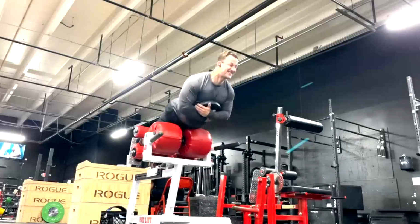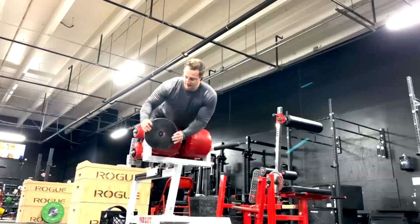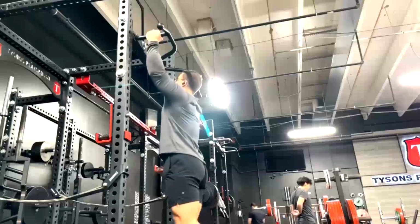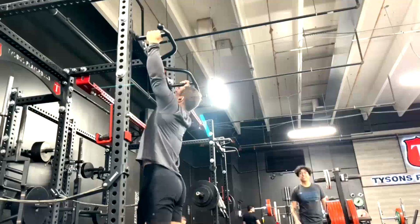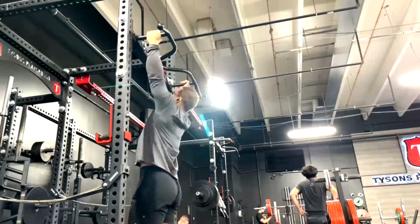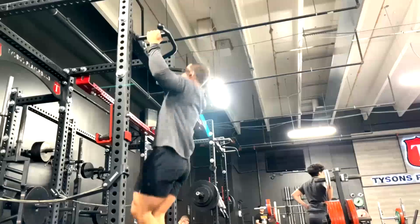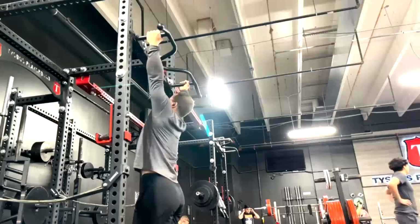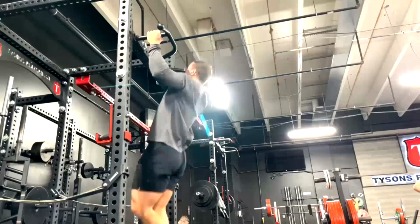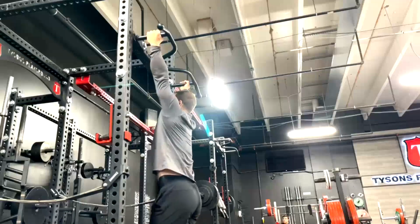Same thing with his max lifts. We picked max lifts that don't let him load that much weight because they're more difficult. Safety bar good mornings off pins, those are hard. Using a longer range of motion barbell dramatically cuts the weight he can load on it. But we still get the benefits of a max effort lift. Again, all this stuff is traction based. And then we'll add more quad work and stuff back in. He's getting quad work off of his sled work. He's getting it off the dynamic work. We're okay, temporarily. We will need more added back in later.